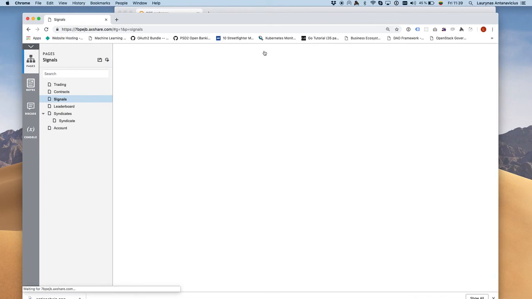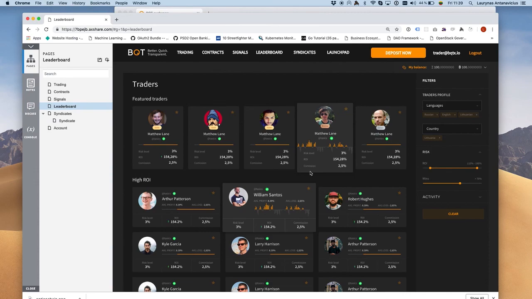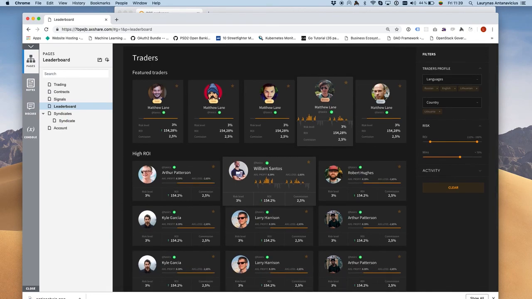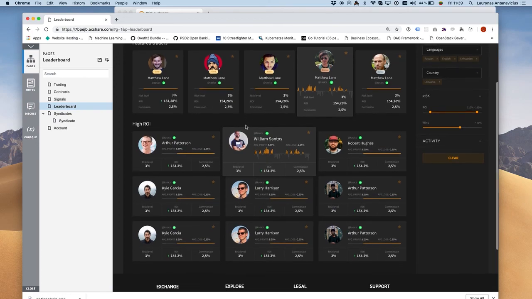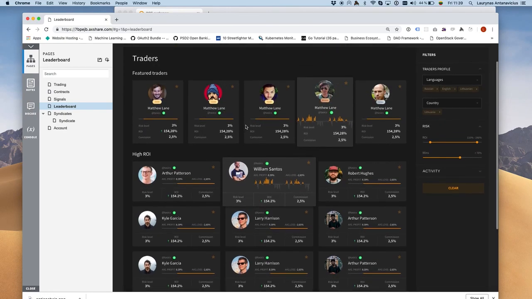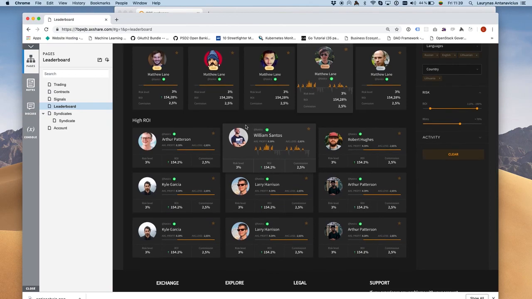Then going to the leaderboard, we have a list of public profiles of the traders. Each trader can set his own profile and can set if he wants to be visible publicly or not, and if he wants to publish his levels, his return on investment, depending on how much volume he generates and what is his current balance of the trades and payment operations.